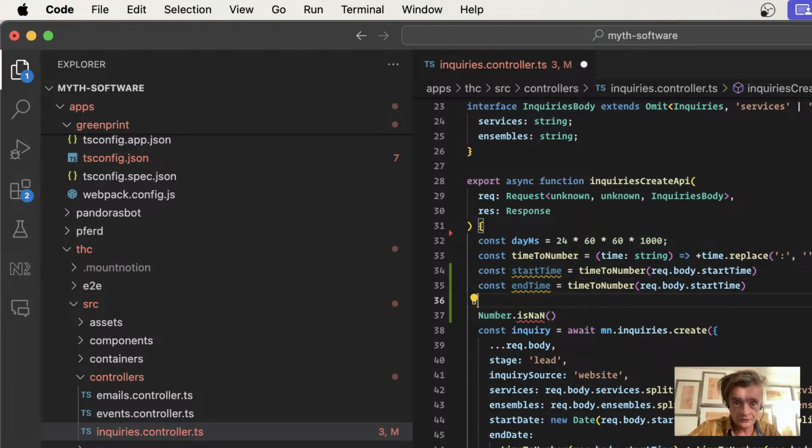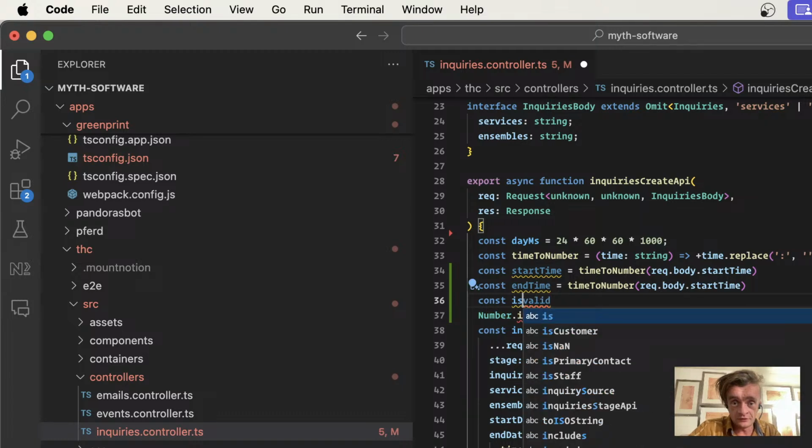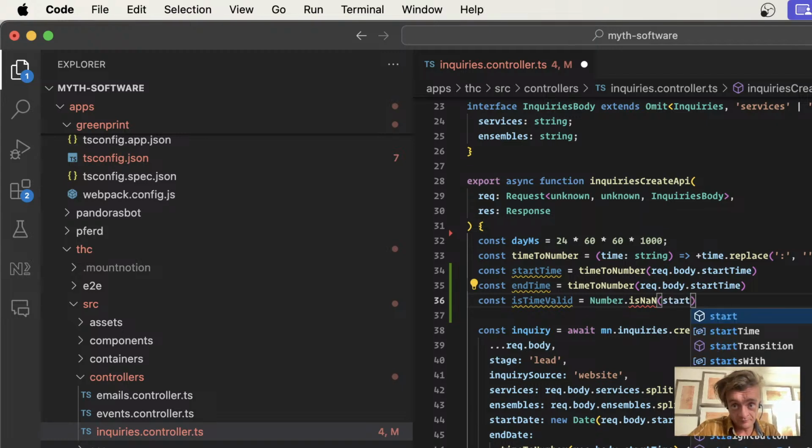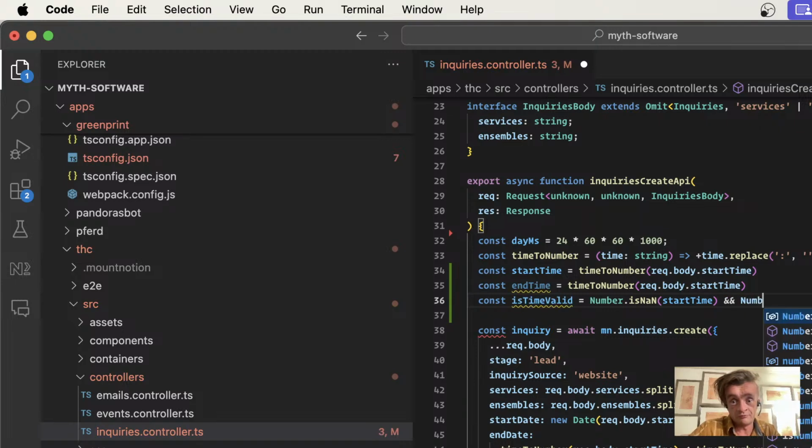And we can state const is time valid is equal to number is NaN start time and number is NaN end time. Check a couple of nots, and we got a valid time.